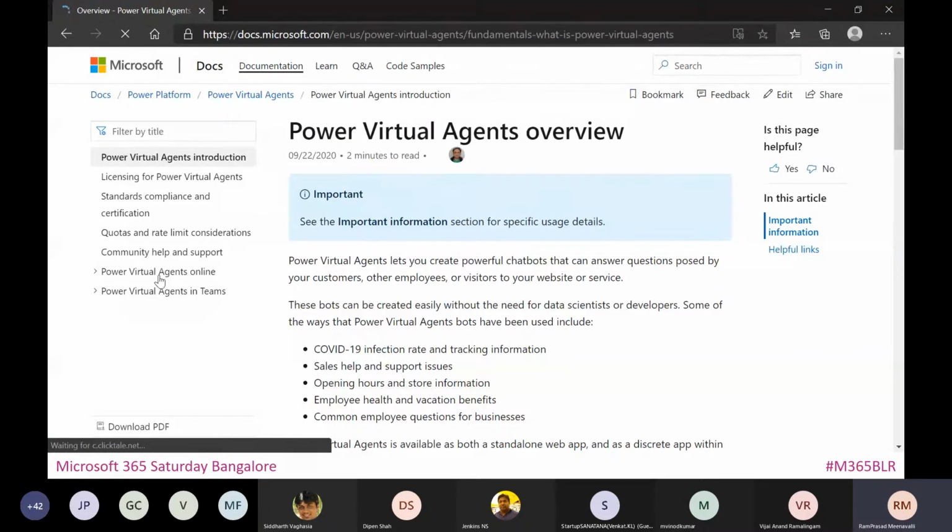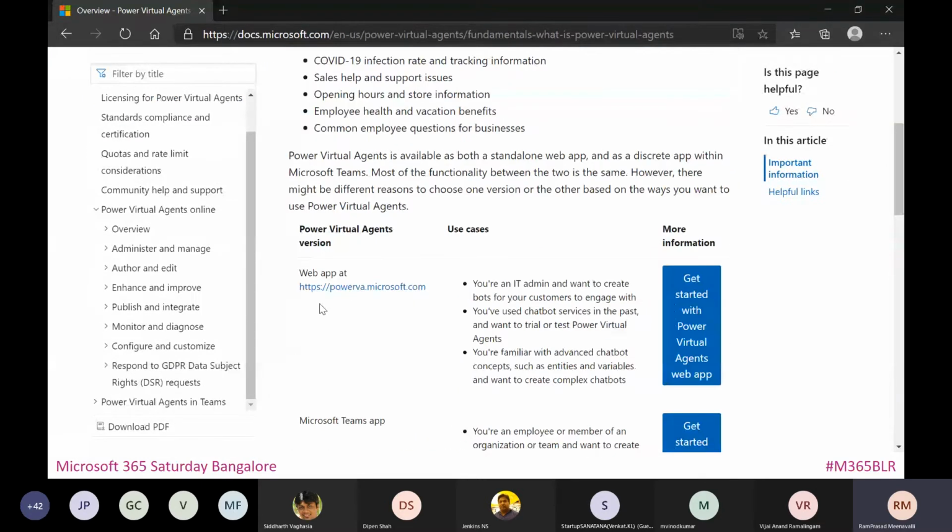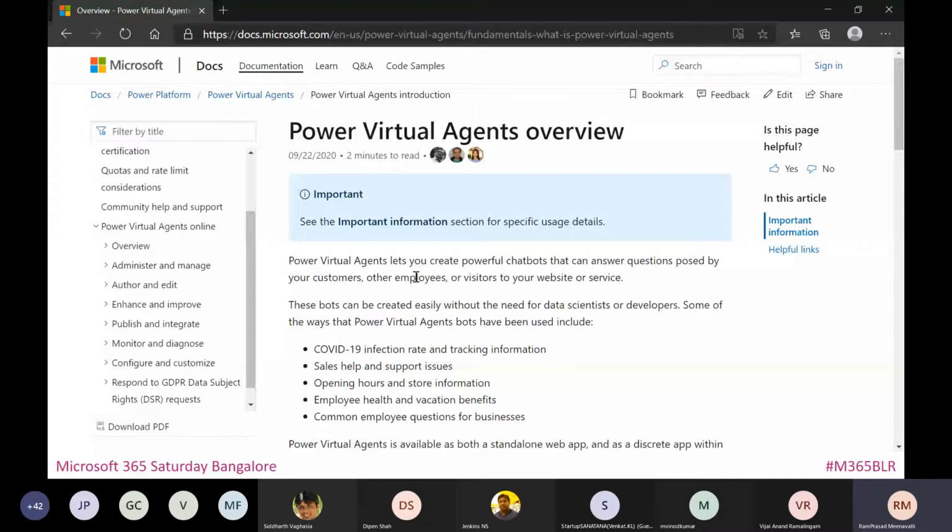We have seen the two variants, Power Virtual Agents Online and Power Virtual Agents in Teams, and before that, these are the common concepts between the two variants: one is licensing, then quotas and rate limits and all these things. This is the best place to get all the information about Power Virtual Agents. I'll also send across this link.